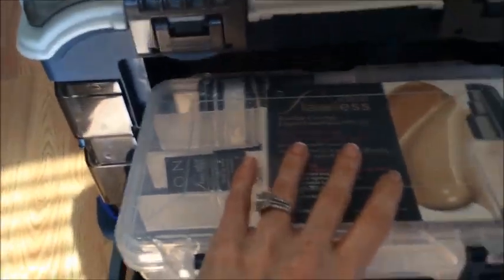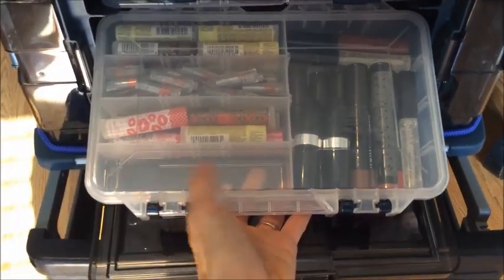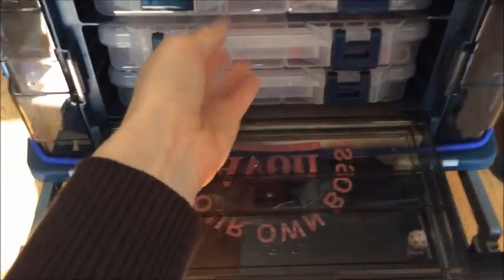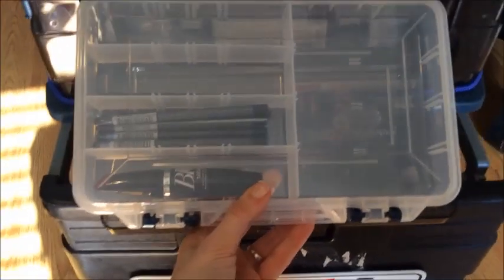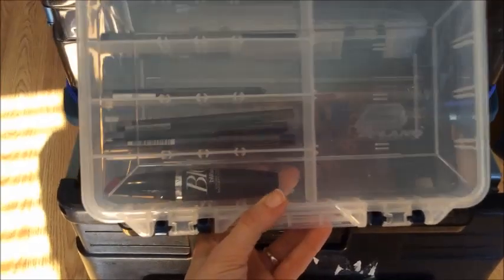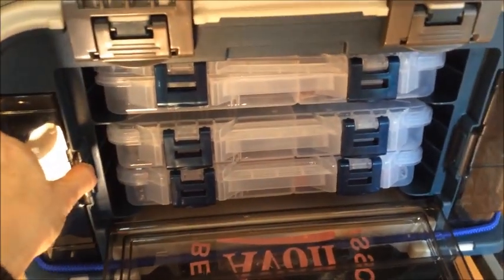What I liked about this is that it slides right in and out easily. The second tray is the lips one — I've got a lot of my Glazewear lip colors, some lip balms, and samples. The bottom tray is going to be all eyes — mascaras, glimmer sticks, and brow liners — all organized and ready for instant sales, which is what my customers ask for most: mascara, eyeliners like Blackest Black and Cosmic Brown.